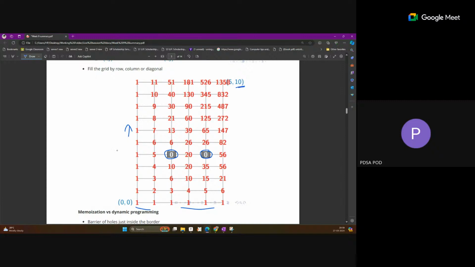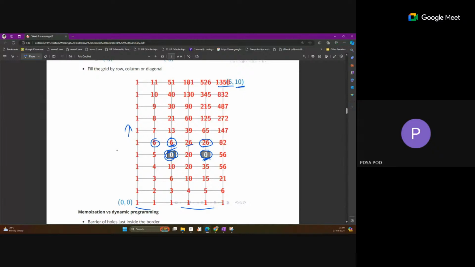In this problem, we will similarly solve from the base case. At this point there is no movement possible, so we consider that 0 paths are possible here. We take the 0 value from here, and this 0 will be added further. So here 6 and 0 give 6, and you get the solution 6. Similarly, the 0 value is taken for this blockage point, so 26 plus 0, we get 26. After that, we solve in a similar manner and get the final answer at this point.